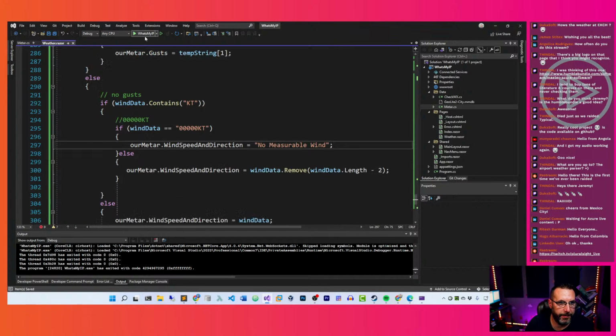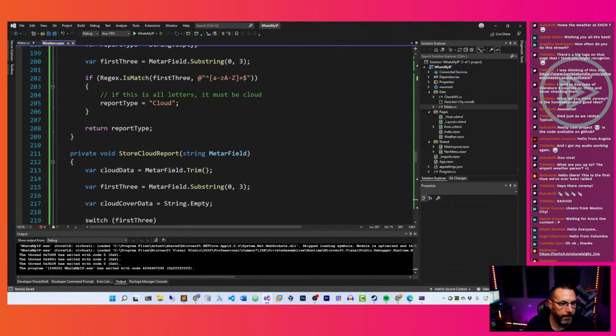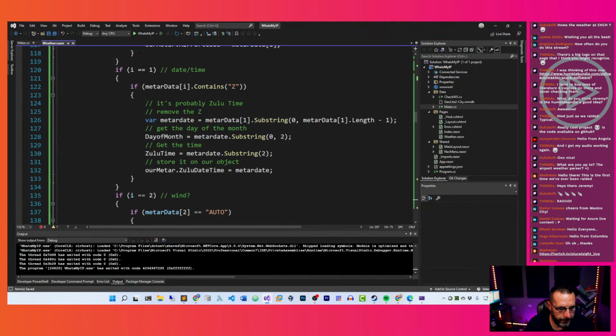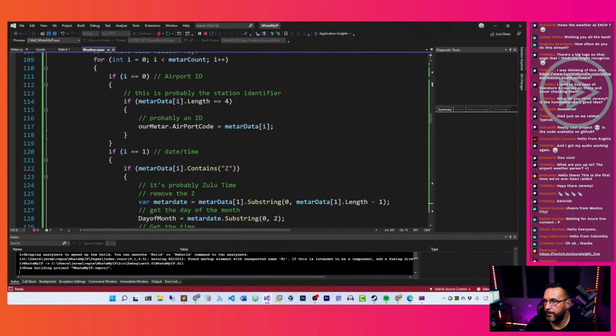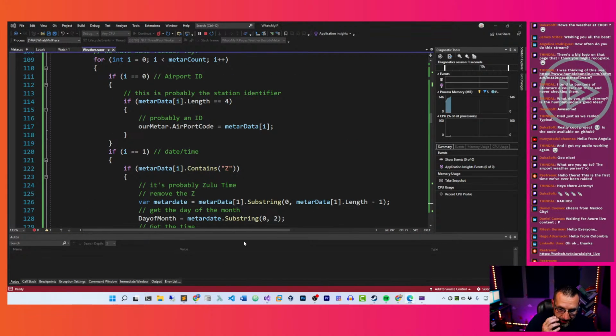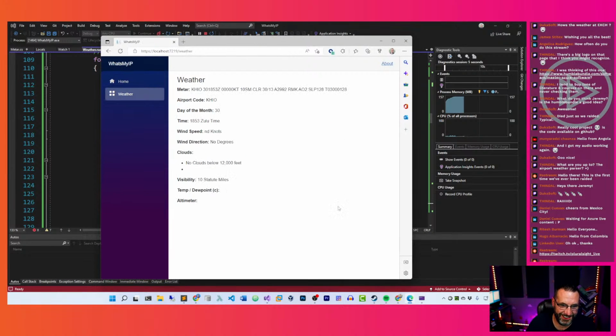Let's see if it's reflected here. I'll go back up here to this. I don't think I have any more breakpoints. Let's see, unless they change it instantly, which could change it. Wind speed, in knots.